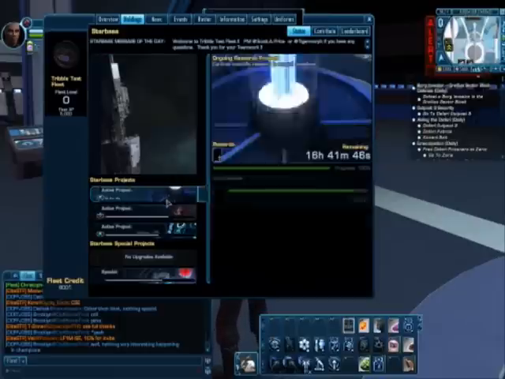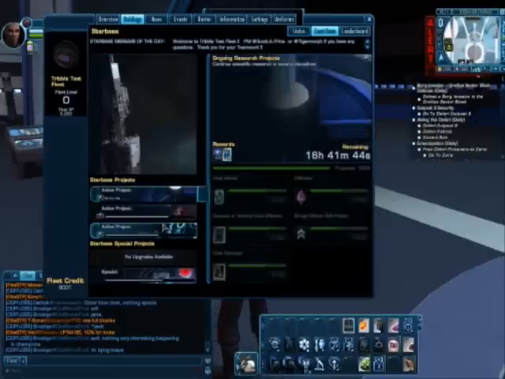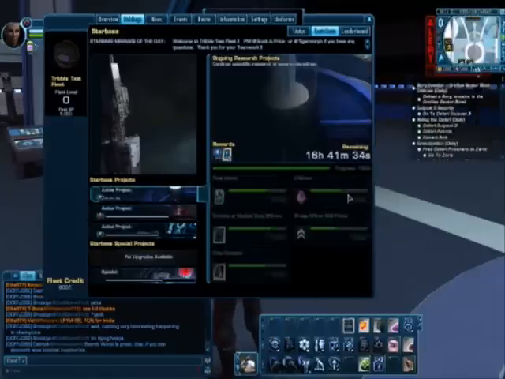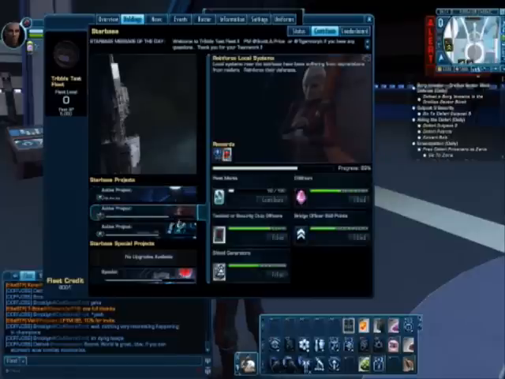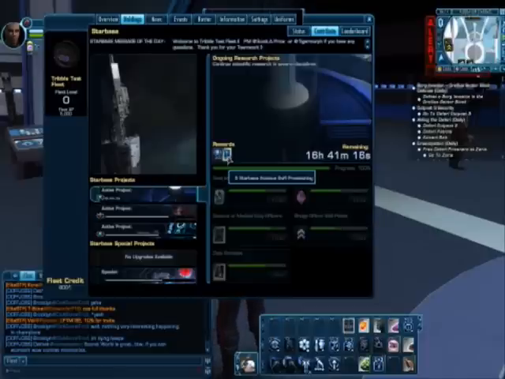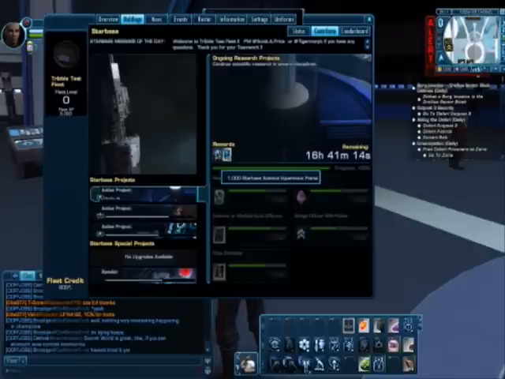So active projects. Again, you have your active projects. It gives you a little timer, and once everybody has contributed, I'm assuming, like all the required stuff, the project will immediately activate, and then you'll see a progress timer here. And the rewards you get, which are going to be 5 Starbase Science buff provisioning, which I'm unsure what that does, and 1,000 Starbase Science experience points.